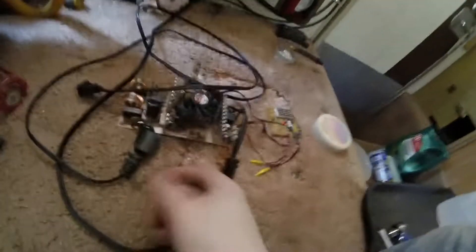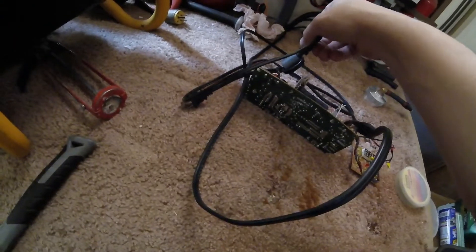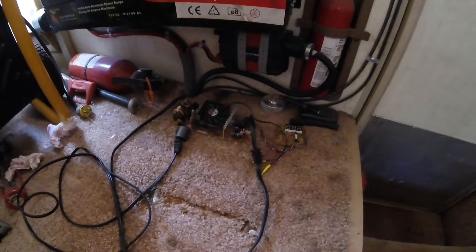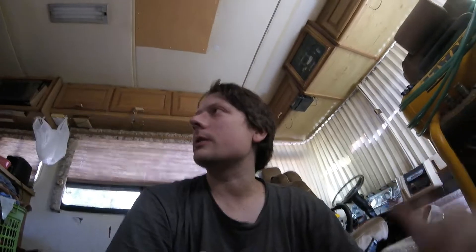Make sure to unplug that, because I don't want to go reaching underneath and forget about it. I've got my eye on an actual RV converter — I think it was 100 amps — and that would be more than enough to run everything I need and charge the batteries a whole lot quicker than what this thing can do at 15 amps. This is nice though, because it runs really well with the smaller Predator 2000-watt inverter generator and lets me do other things while the batteries are charging, so for now this will be just fine.